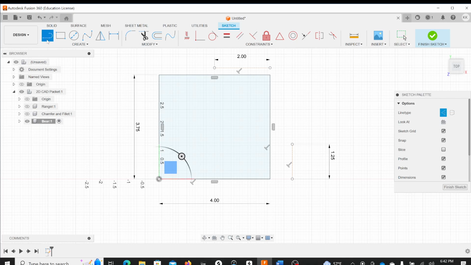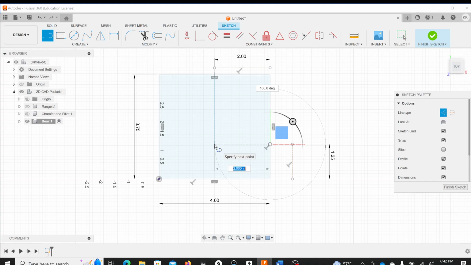So for my line, I am going to hover over. I haven't clicked anything yet. I'm going to hover over this, come in until I meet, and see how I have this X, and I'm still on that dotted line. I still haven't clicked anything yet. I've just been hovering. So now I'm going to start my line. I'm going to come up here, hover, come down until it snaps into that 90 degree position.